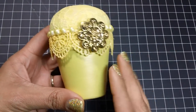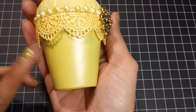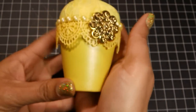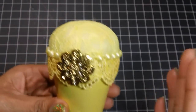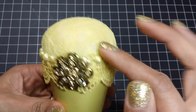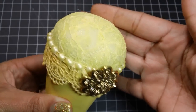I ran into a few issues. The first was trying to figure out the paint color because I wanted a pearlized paint, but I didn't have Martha Stewart paint in yellow. So I mixed a pearl color and a flat yellow together and was able to achieve that pearlized look. Then I added rocks to the bottom to give it some weight. I created the cushion part with fiber fill, wrapped two pieces of yellow tulle and two pieces of really pretty yellow lace into a ball, tied it with a rubber band, and stuffed it down in here. That's how I got the cushion part.